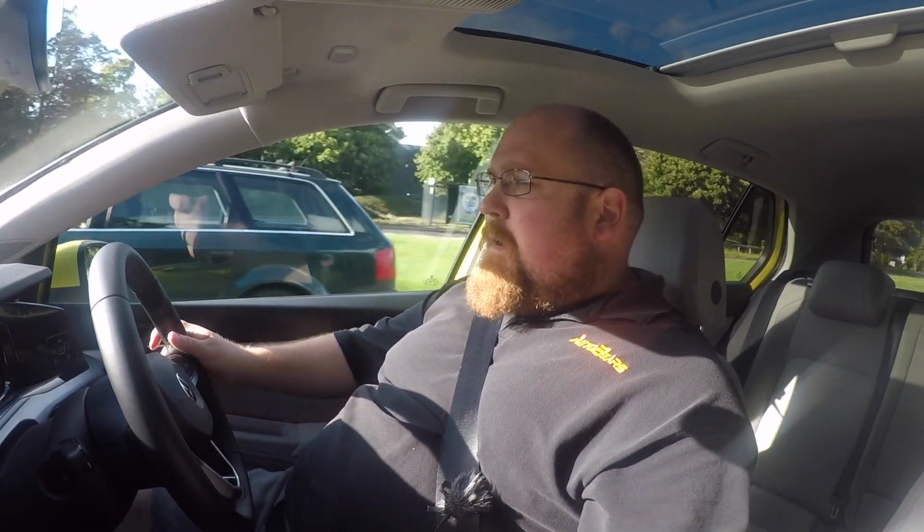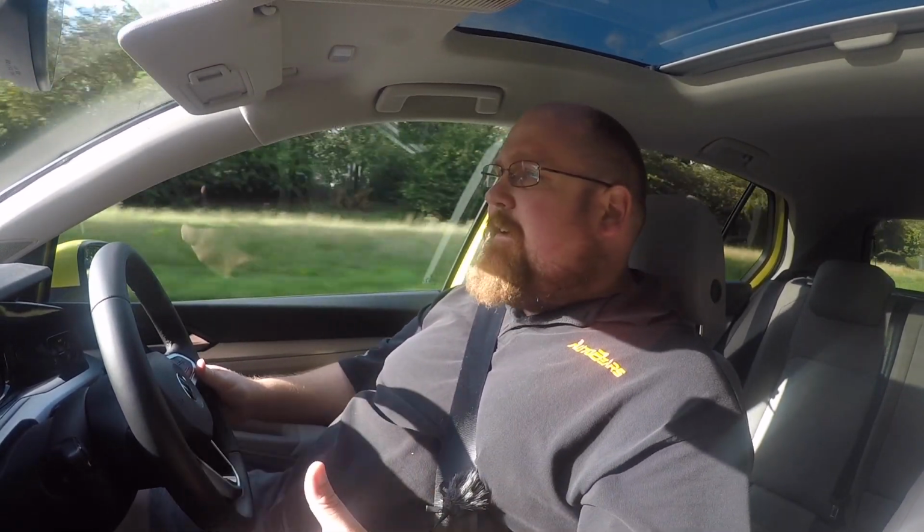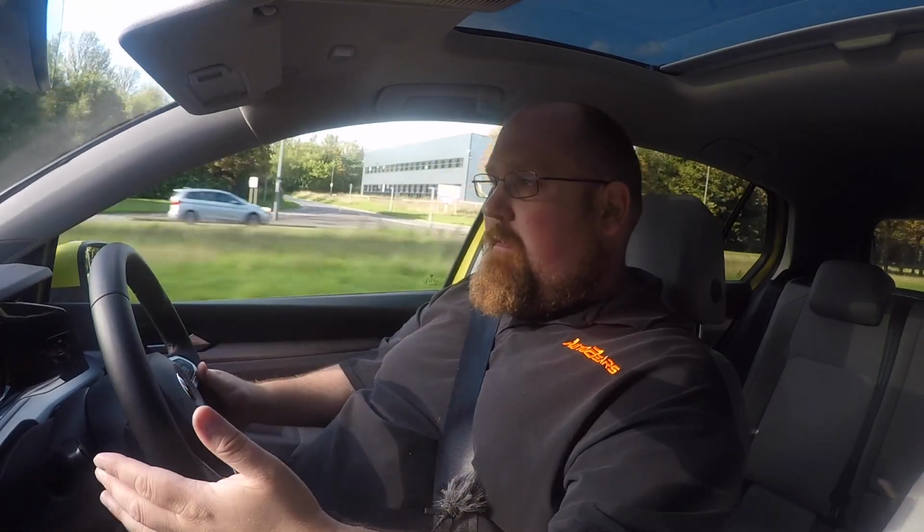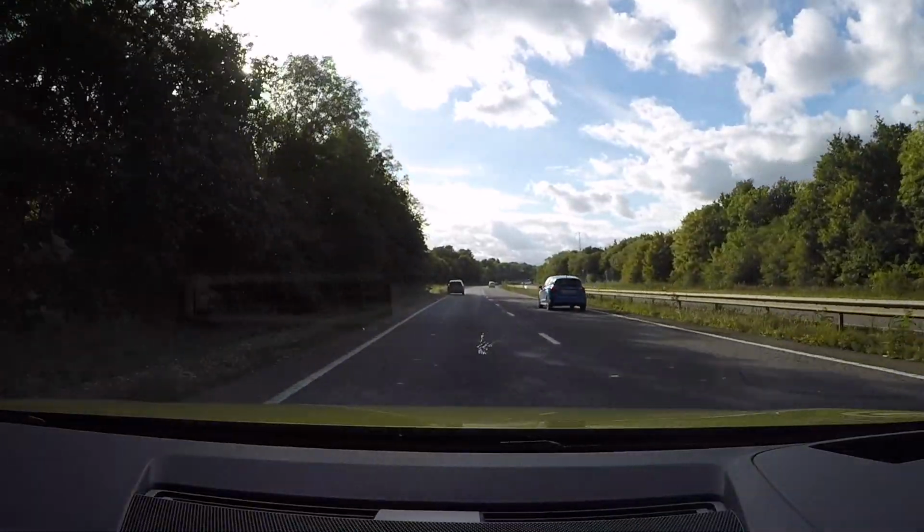Not only that, but I have actually experienced that this car has got the next level of autonomy. And by that I mean, when you've got standard adaptive cruise control, which I've experienced before, if the car in front of you slows down, you slow down. If it speeds up, you speed up. I've even been in a traffic jam where I've had traffic jam assist and it will stop and then move on as the traffic moves on. All absolutely fine, and for most people, not a problem in the world.